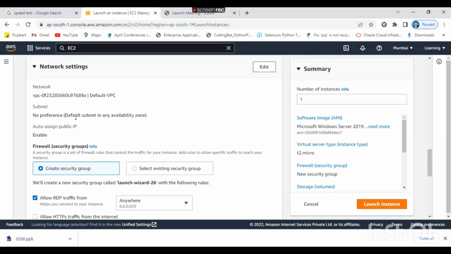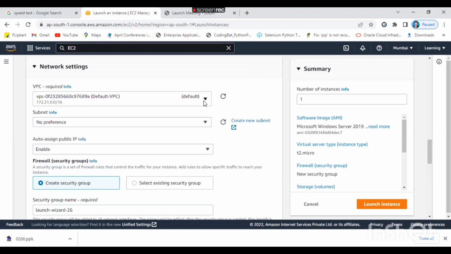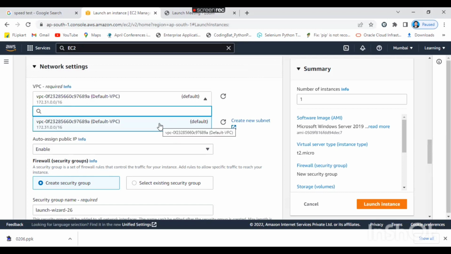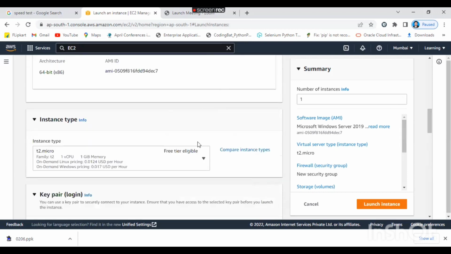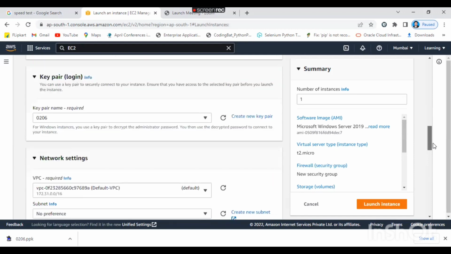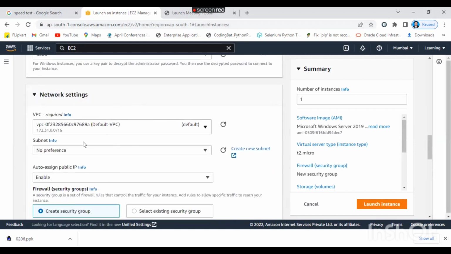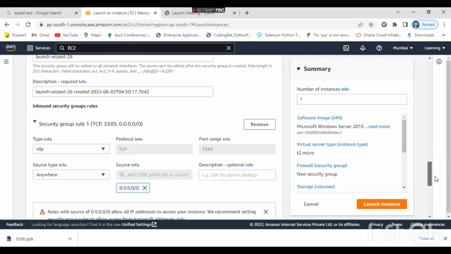If they are asking to create their own cloud, then from this setting, if you click on the edit button, we are going to select the cloud created for them. But this is not our first step to learn how to create the cloud. So in this step, I will just consider that there is a requirement from HDFC Bank, and they ask you to select the default cloud. See here, in the network settings there is a default cloud, and I am going with the default cloud only. I'm not changing anything. But if the customer's requirement is to create their own private cloud, then you need to select the created private cloud from this tab. I will make this cloud the default. Just scroll down. Don't make any changes.